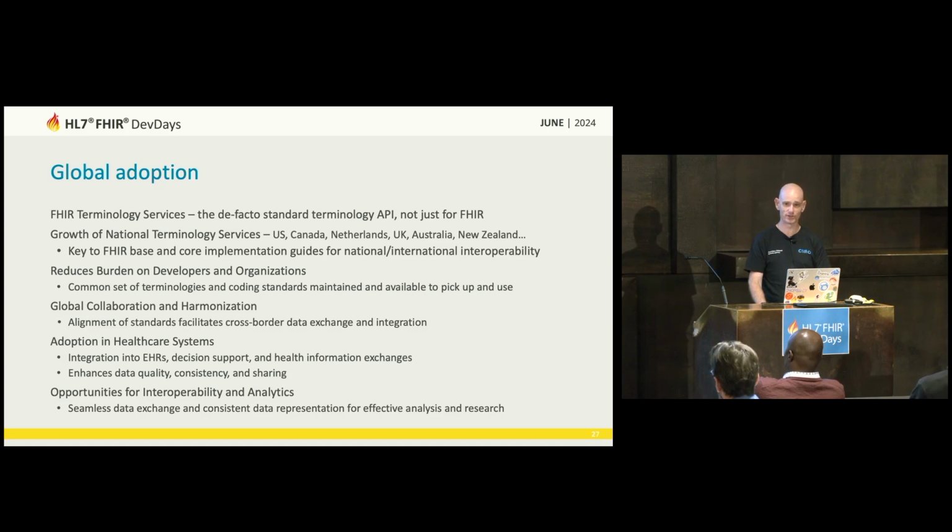It's also been really good for collaboration and harmonisation, because these nations are finally working together and trying to use the same content. So it makes it much better for cross-border exchange and integration, but even just simpler for vendors who are trying to deploy in multiple regions. It's much, much easier. And ultimately, it's great for data quality, consistency and sharing of data, and interoperability analytics generally.